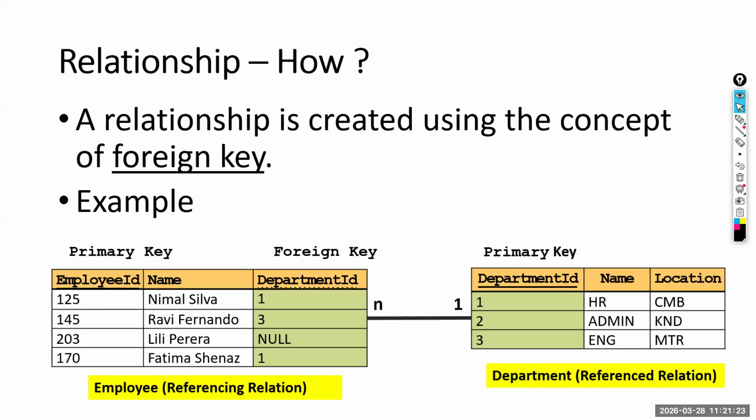So since primary key can be a composite key, your foreign key can also be a composite key. Okay. Your foreign key can also be a composite key. So foreign key can have a field with a different name, but the best practice is try to use the same name. So then anyone can see it very clearly. But giving the same name as the primary key is not a must, because we can map it anyway.